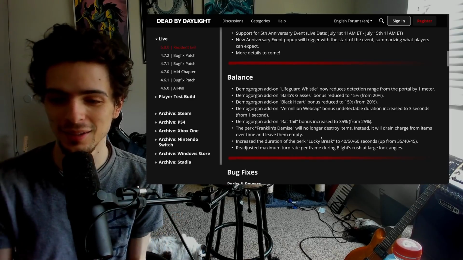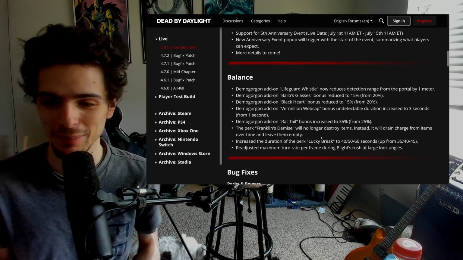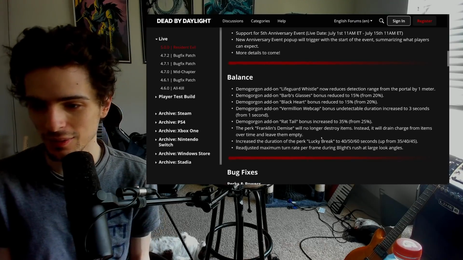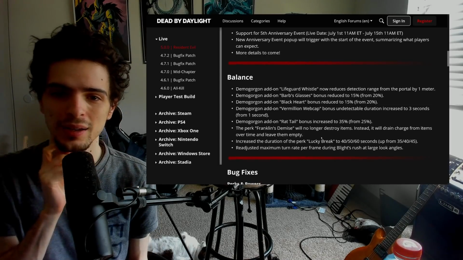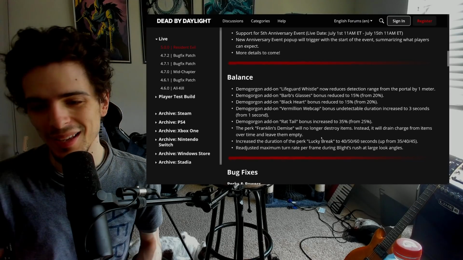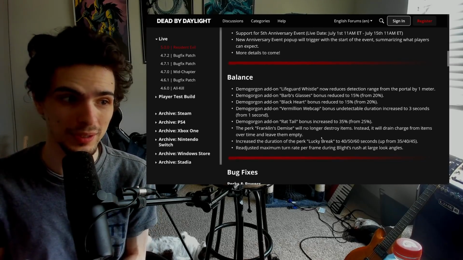So I get it. It sucks because I love demo and I love using those add-ons, but I made a meme about it, but at the end of the day, I can't really complain about it because it kind of is fair. They got a couple of different changes, like Vermilion Webcam, the undetectable duration has been increased. Thing is, though, all the add-ons that involve undetectable and the portals and stuff like that, they're not that useful. Really, his things that actually affect his shred are the really useful ones.